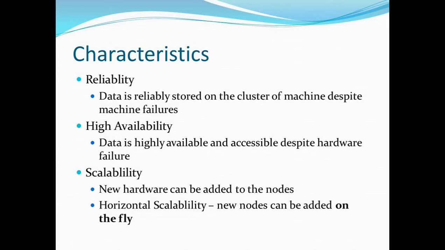I was waiting for one more question. That means, okay, we are putting 3 copies of the data for fault tolerance, high availability and reliability, but isn't it a wastage of space? So I would say it won't be wastage, if it is providing you these amazing features like high availability, fault tolerance and all. So there is no issue. Everybody can happily accept this.